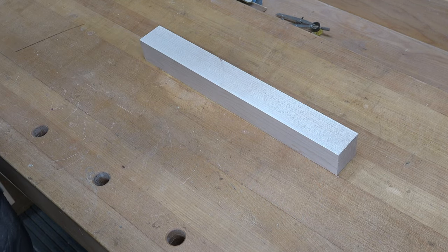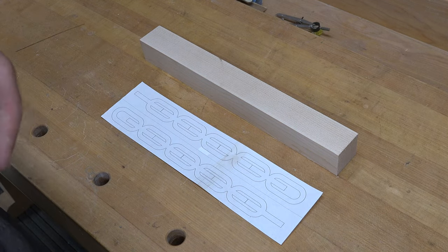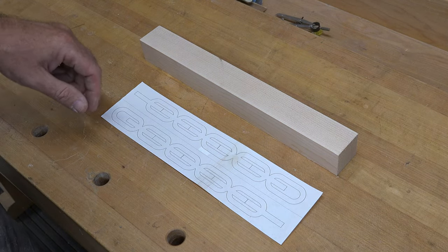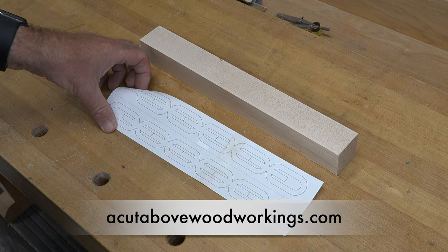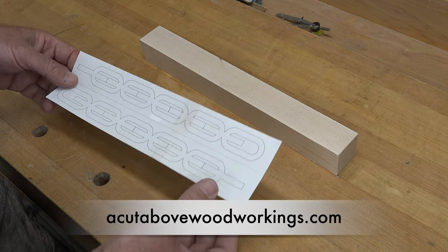And the other thing that you're going to need in order to make the chain is a chain pattern. Now, if you don't have one, don't sweat it. You can head to my website, acutabovewoodworkings.com, hit the free pattern section, and you can grab it there.